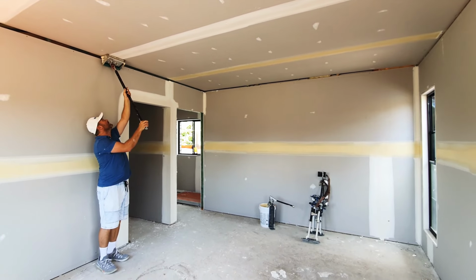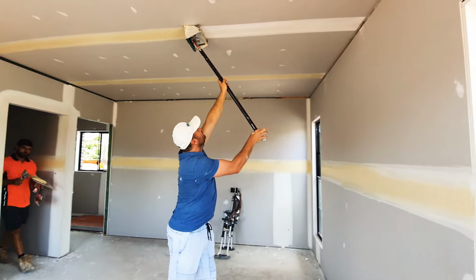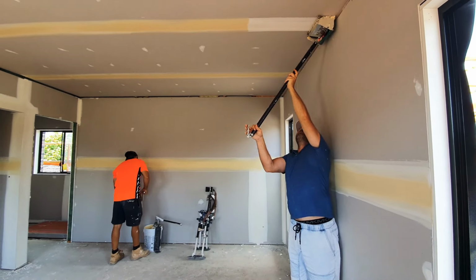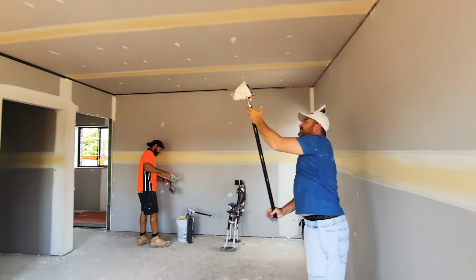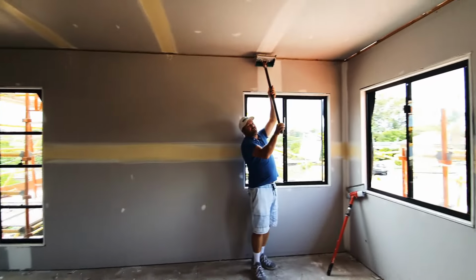Yeah, just go. This stuff stays wet. It won't peel for a little while anyway. He's back now. You're going to have to get some pace on you, Max. Once you do this last one, there's one on the stairwell. I reckon I need to load up. Yeah, should be it. Just keep going.